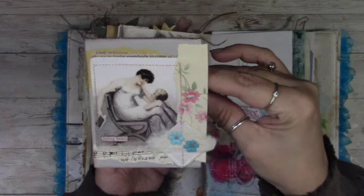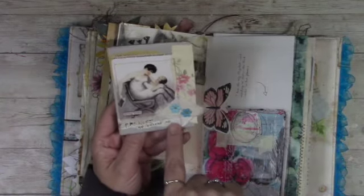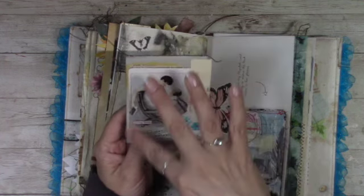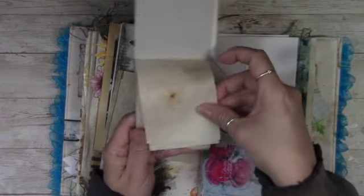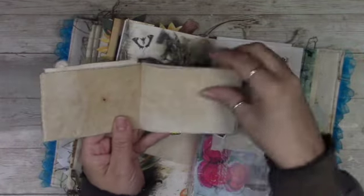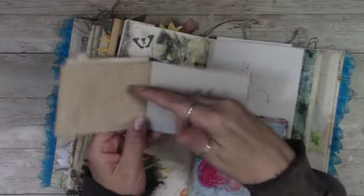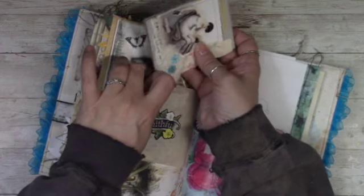It shows a mommy and her child. Here there's some wallpaper and some other textures with two flowers. I did sew around it, and it says loving heart, and some of that polka dot paper that I just sewed in the middle, and she can use it for notes or whatever else she likes. So this is on the other side of that pocket.